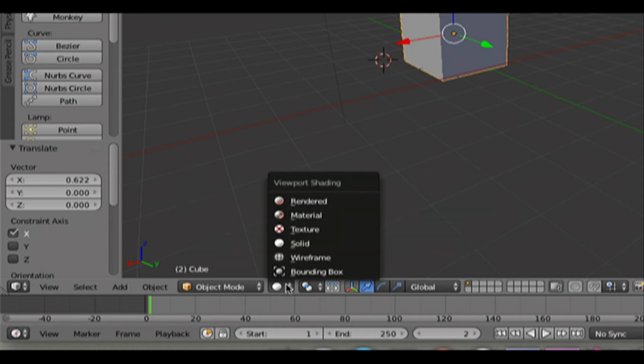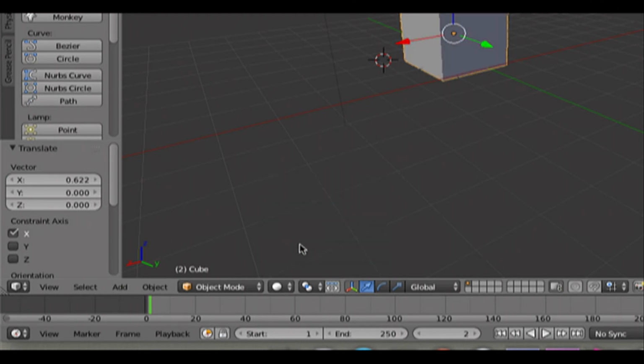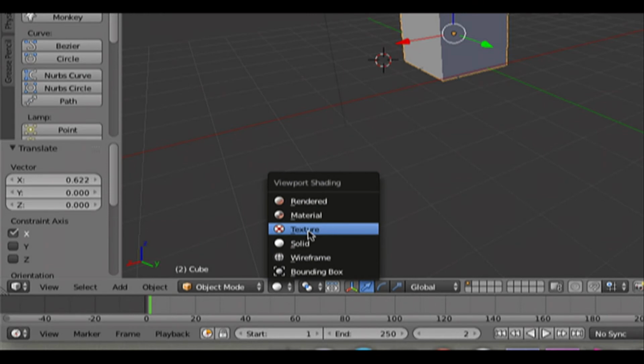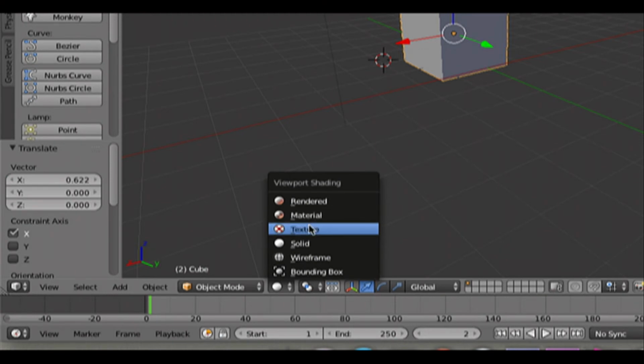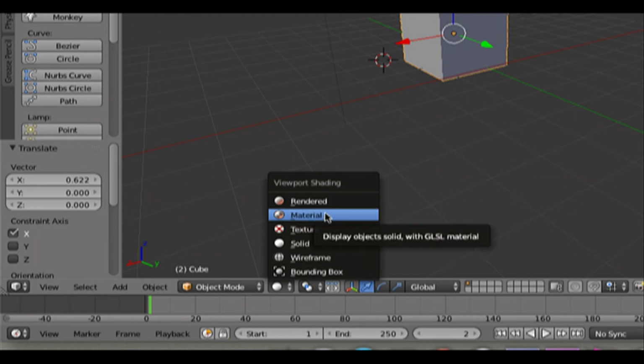Over here, these are shading modes in the viewport. If you want to see through an object, you use wireframe. And solid, you just use solid. You know what I mean? And this one, you will never use right now; we'll discuss that later. That's for game engines or anything where you want to see real-time rendering, GLSL. That's a different render point. I'm going to show you that later. This is materials, where you want to see the materials on the fly. You can see materials on the fly with texture. This is both the same, but with texture, you have to see it with UV editing. With materials, you only use the material with the material nodes.